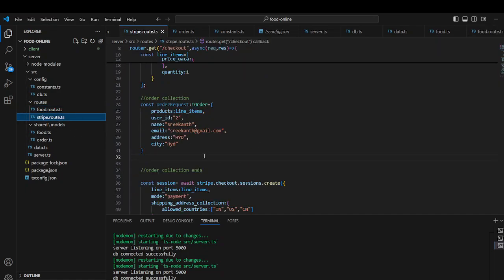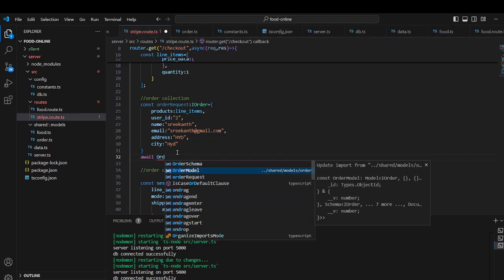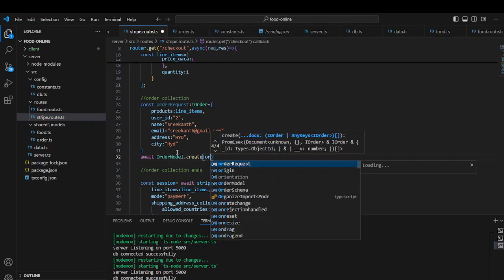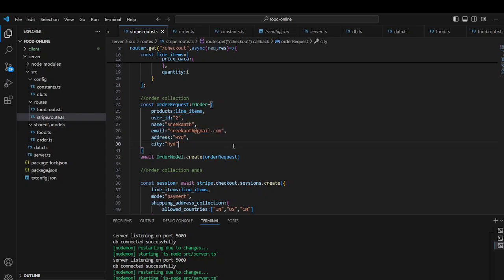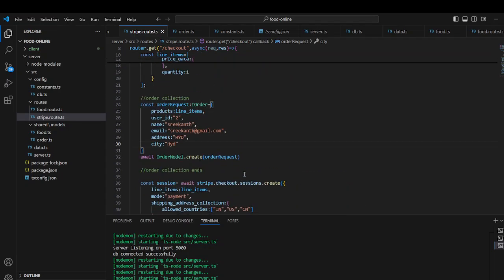In the same way we can write const, await order model dot create, and provide the order request. That's it. Don't worry about the static values, we'll be making them dynamic, as I said before.